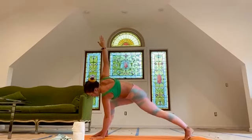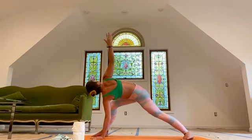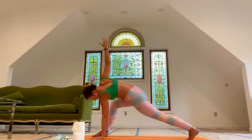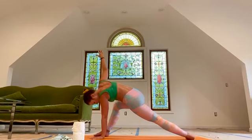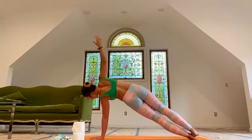If the stretch feels easy for whatever reason, that's when you start to try to bring your back heel down, which is gonna make the stretch more intense on the outside of your left thigh and through your right side body. Take one more breath here, and then we've got that crazy transition into side angle. So we're rotating the right foot, the right heel comes down to the mat, left foot kicks back, and we're in side angle on the right side.